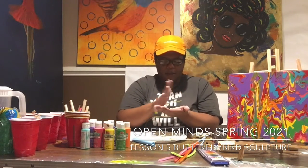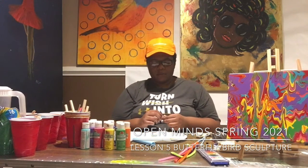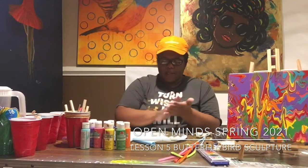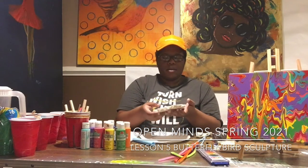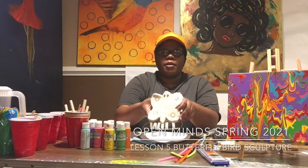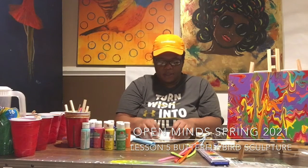So let's do this one. There we go. You only need a little bit because the top of the head's tiny, so I'm just gonna stick this here. Then roll this side. All right. So I stuck mine. In order for that to stick, it's gonna have to dry. It might fall off while I'm holding it up. But there goes my eyes at the top, all right? That's gonna have to dry. It's actually gonna fall off if I don't let it dry, okay? But it's sticking right now.